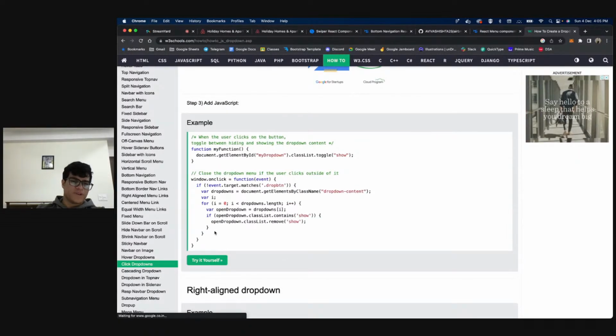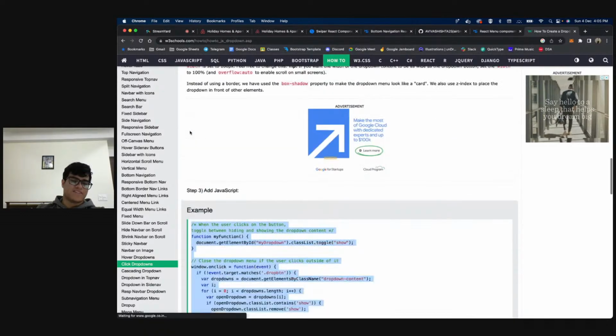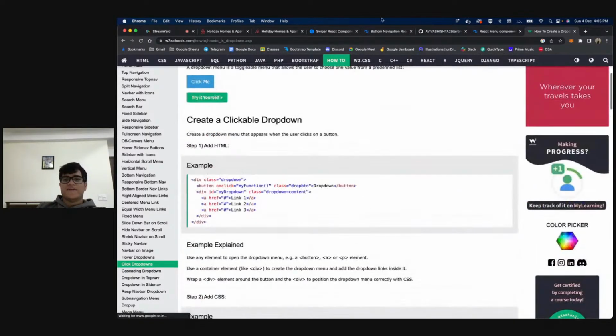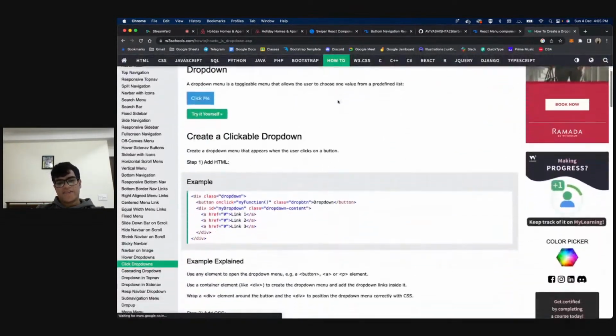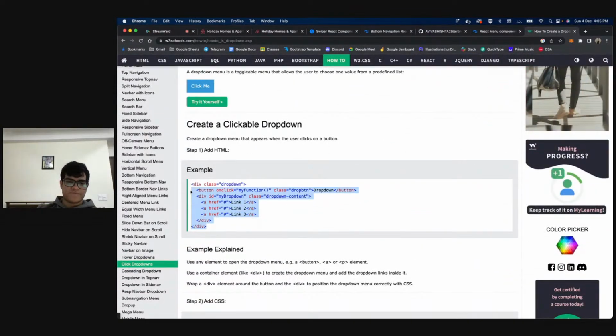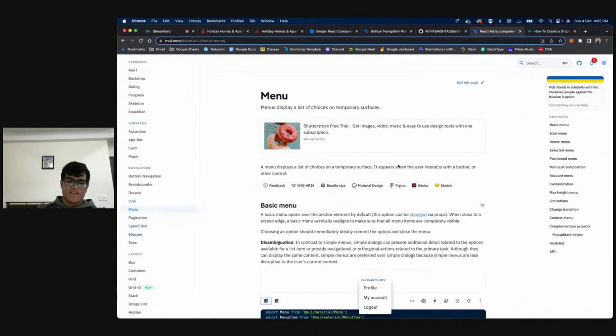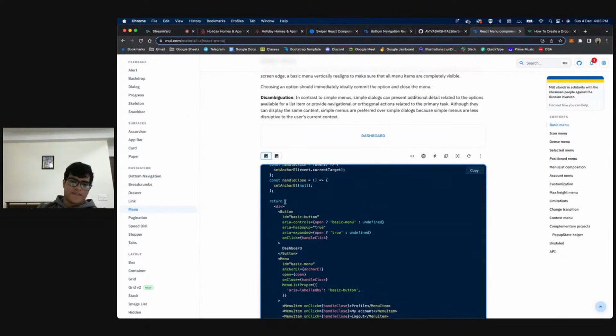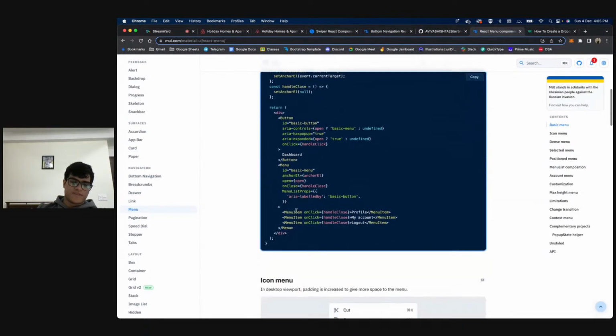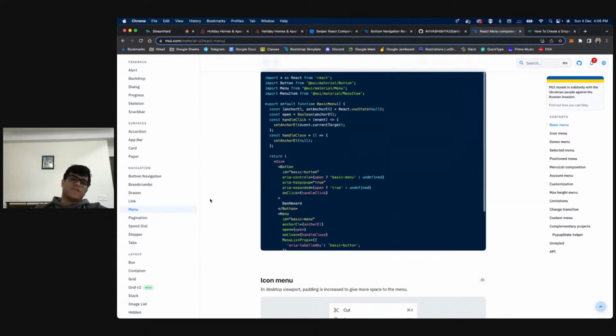We can copy this code as it is and it's still going to work, right? But let's go ahead with our React menu first, and then we can do this later if you want to. Let's go ahead with our React component.